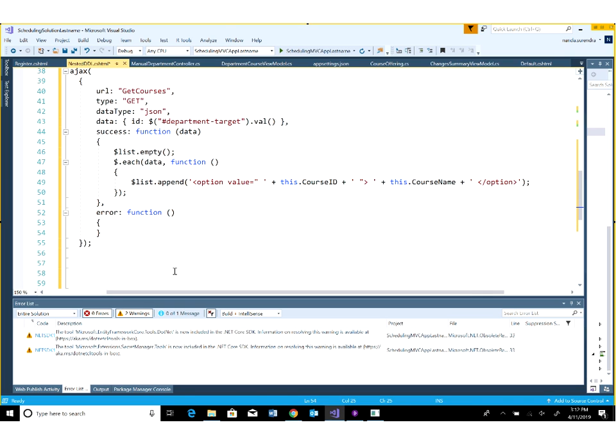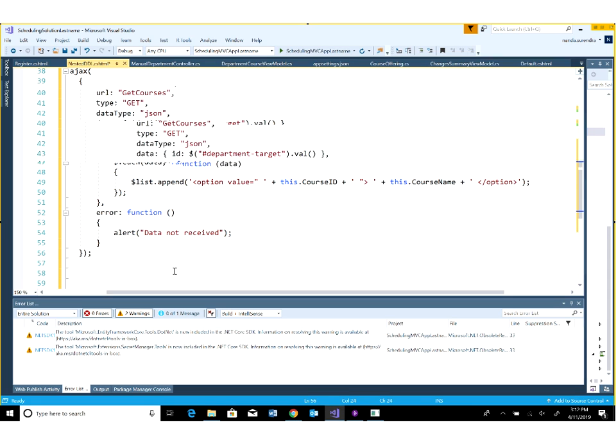I'll give an alert saying that data not received or something to that effect, because it didn't read it in. Okay, so I'll keep this right here.